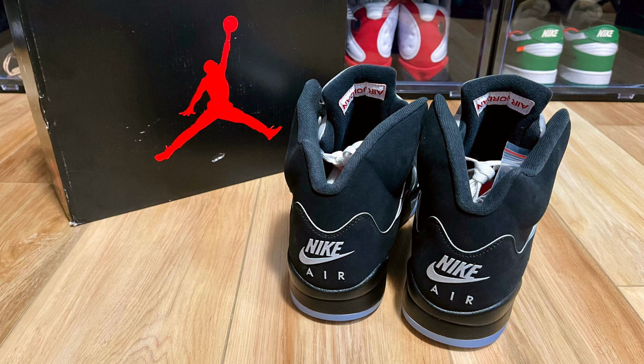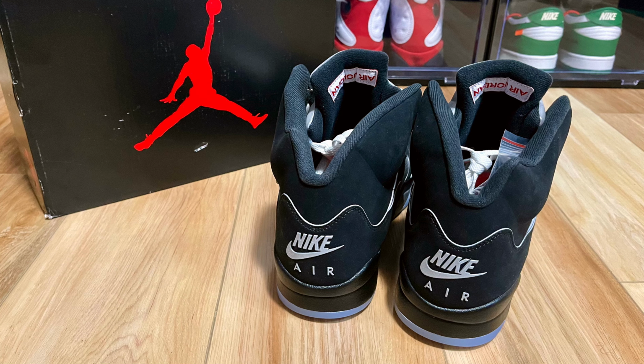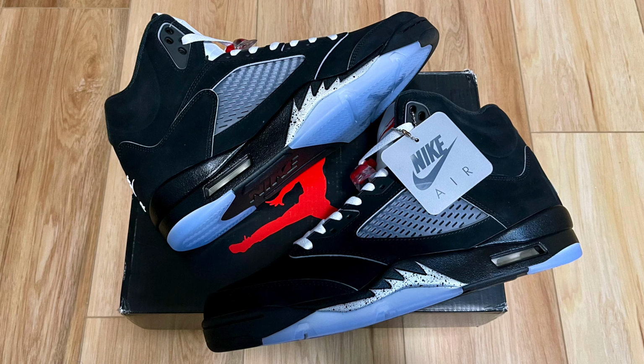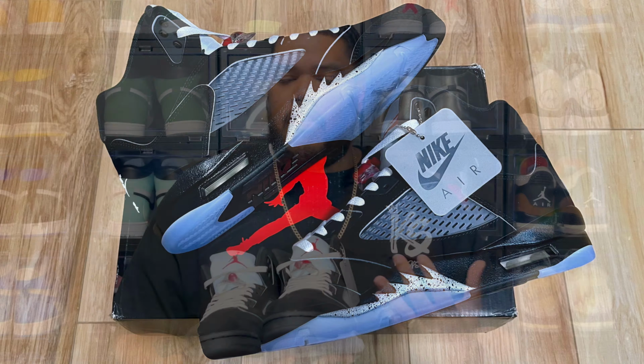The thing that I do hate about Air Jordan 5s is the sizing. Some people say that it's true to size for them, but for me, I've always found it better to go up a size on these, because I've always felt like Jordan 5s don't really feel too comfortable, and they're kind of snug. If you do like that feeling, to each their own. But as far as being comfortable, and not having to worry about your feet hurting, I would definitely recommend going up a half size on this one.